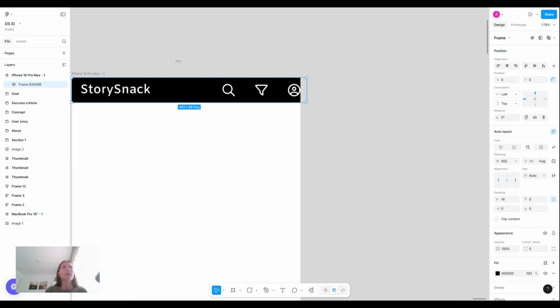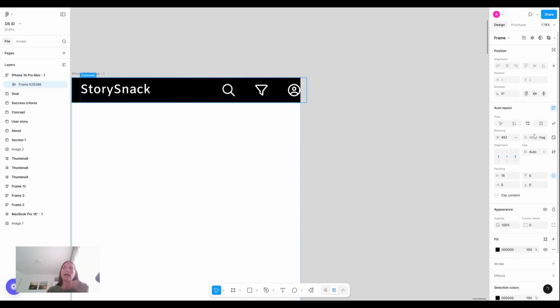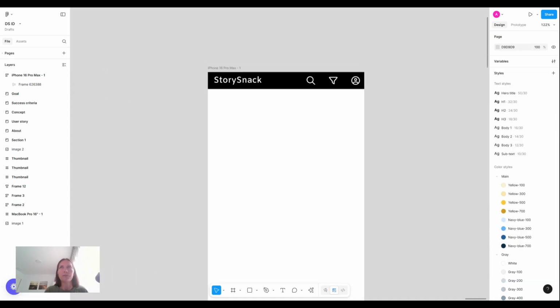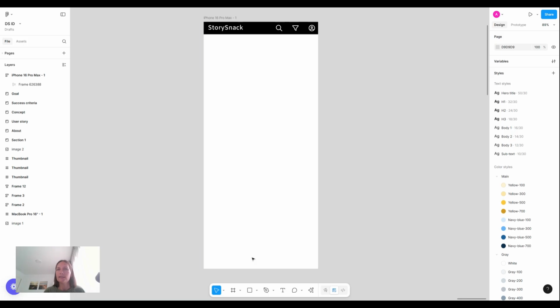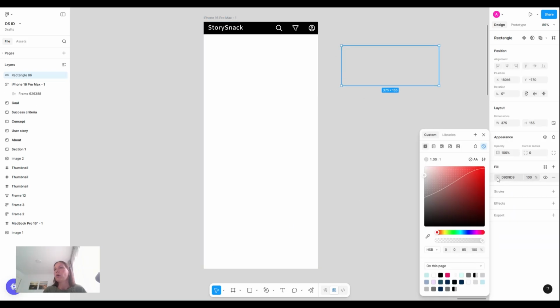Also, we need to say that our screen will actually be auto layout. It will help me to align everything and check the responsiveness later. Okay, we know that we need the cards, right? Some cards. Let's add some color.